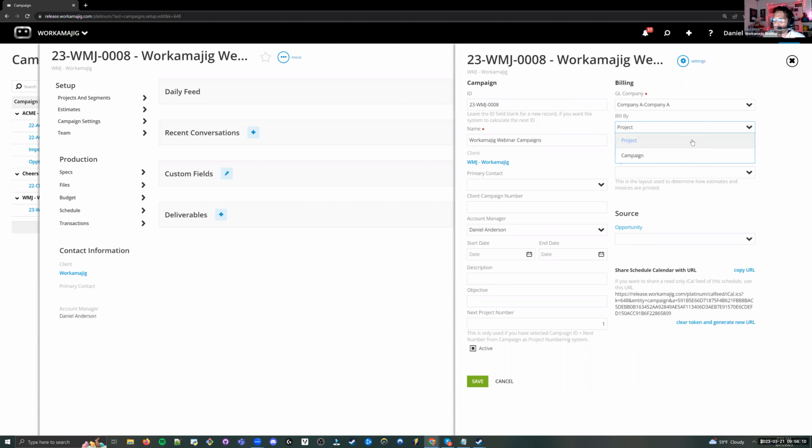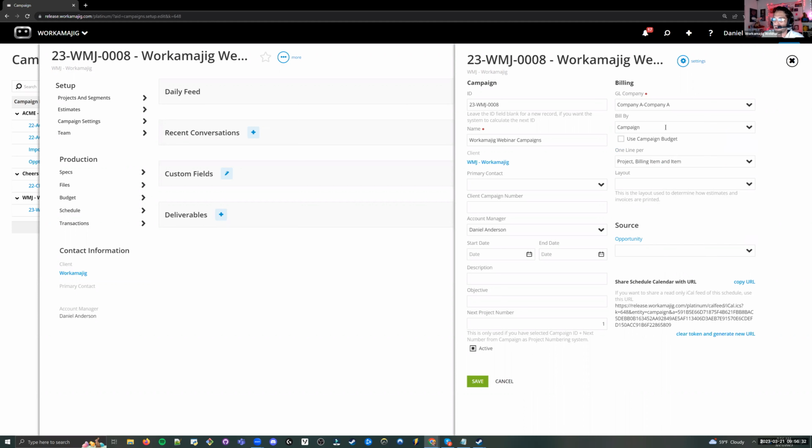The options here are bill by project or campaign, and so that's basically telling Workamajig either A, I want to bill all of the projects that are part of this campaign. I can still bill them on the same invoice, but I'm billing the projects, right? That's just how I'd like to do this, to take those actuals or take those budgets from the projects and bill them that way. The other side of saying bill by campaign tells Workamajig I'm actually going to bill the campaign as a campaign. So if I'm billing fixed fee and my budget's $50,000, then that's what I'm billing, right? Regardless of what the project budgets or actuals are, we're billing the campaign here.